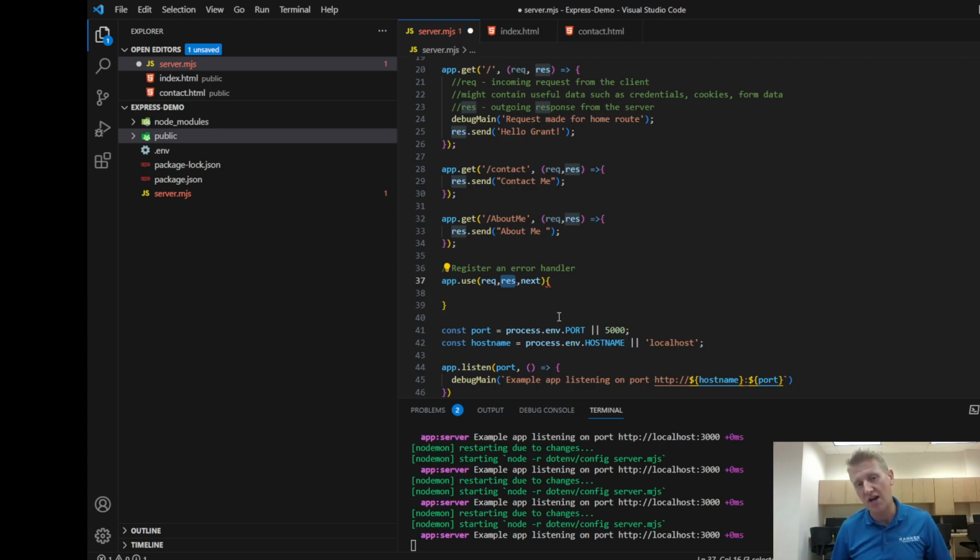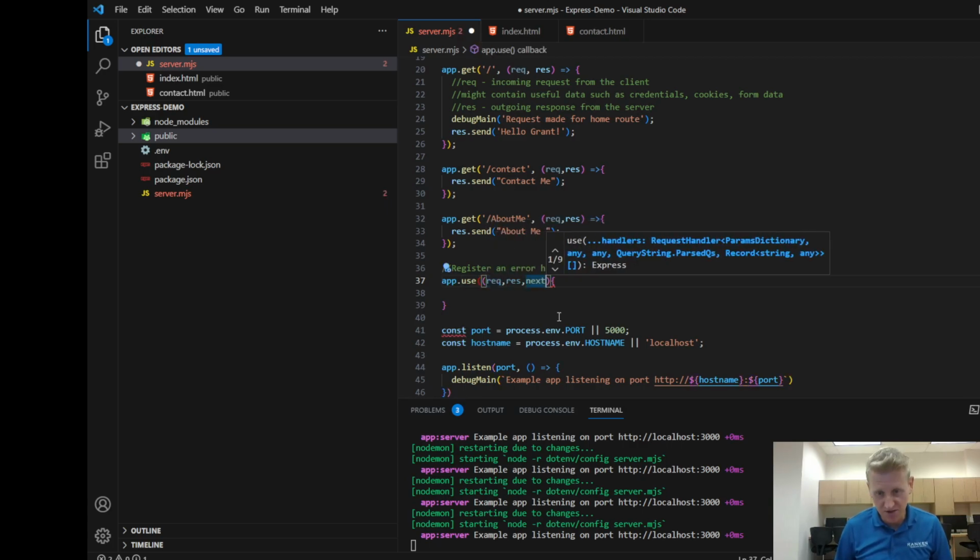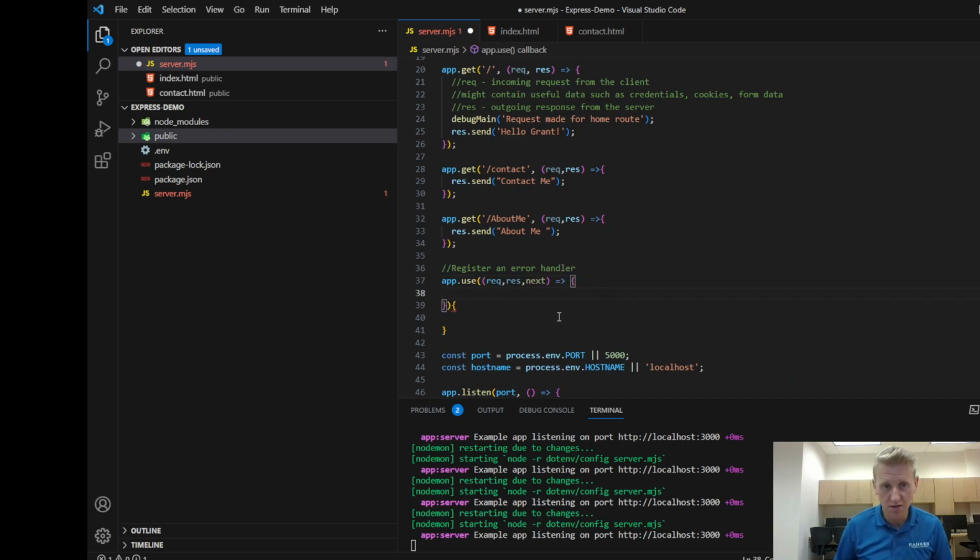Middleware are any JavaScript functions that happen in between. And so app.use, and we need to make our anonymous arrow function here. Got one extra curly there.